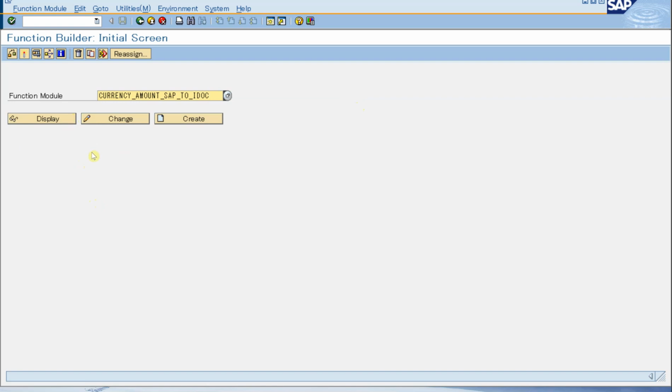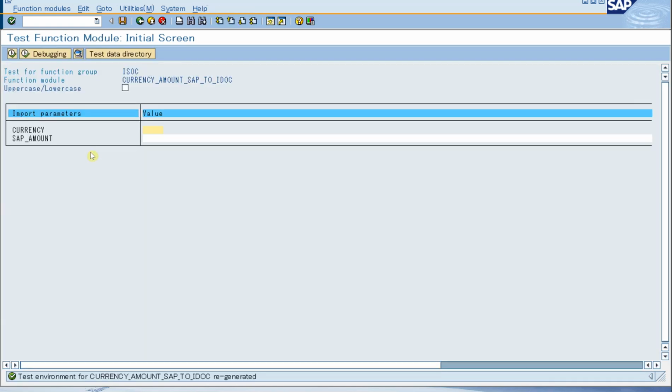This is when you transfer currency fields from the SAP system to another system, for example, your legacy system.